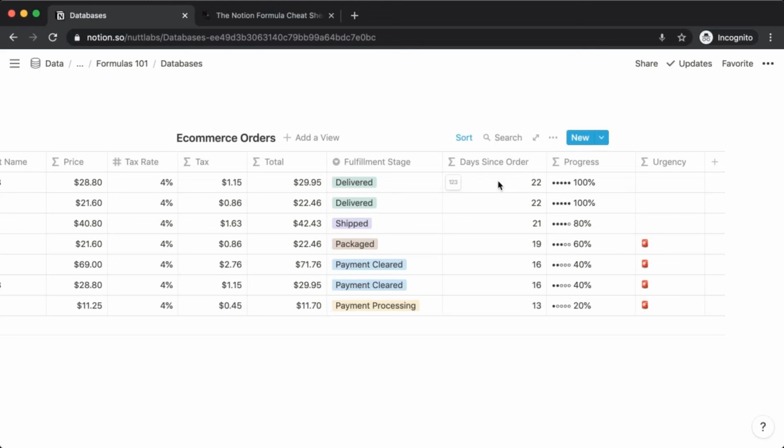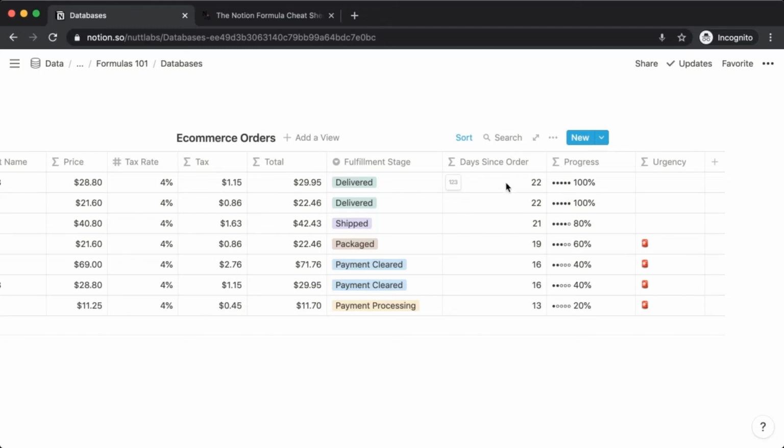Now, sometimes it will be helpful to track the fulfillment of your orders, and we're going to get into how to do that in a subsequent video after we cover conditional functions, the if function, and how you can perform one series of operations if certain conditions are true, and then another series of operations if that condition is untrue. And you can even nest those conditions to perform a variety of different scenarios.